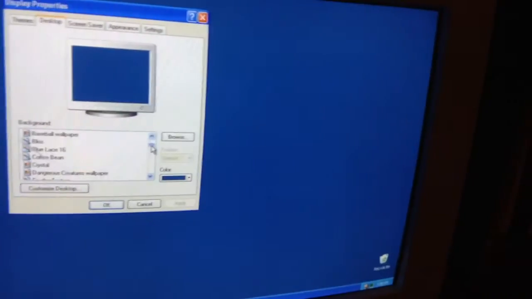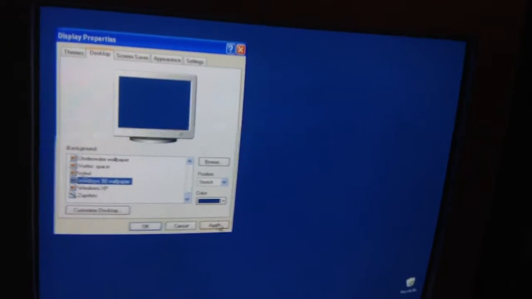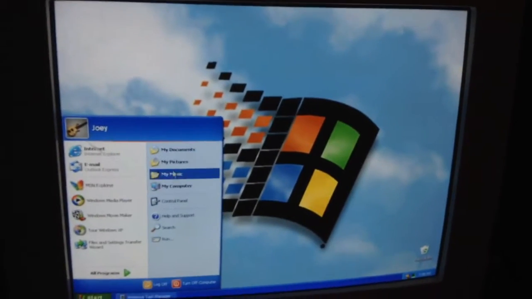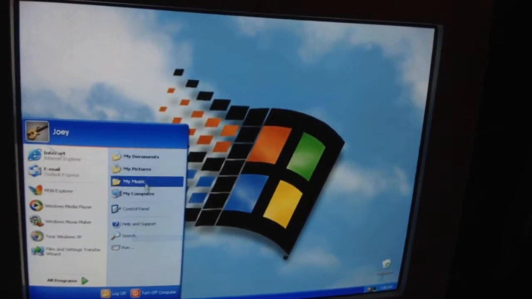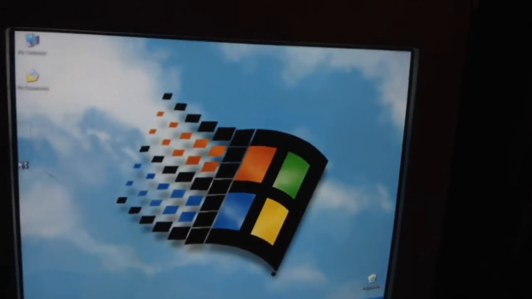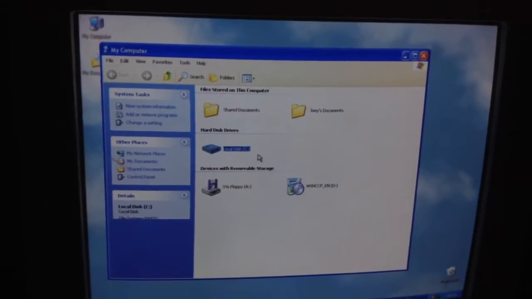Good lord, that's ridiculous. Okay, let's just give ourselves a desktop, because it's boring and looks really bad right now. Oh, Windows 98 wallpaper. Yes! Gimme, gimme, gimme. I want Windows 98. I didn't know I had that on here. I didn't realize that it actually kept all my stuff. I knew it kept my operating system, but I wasn't expecting it to actually import all my images from old copies of Windows.